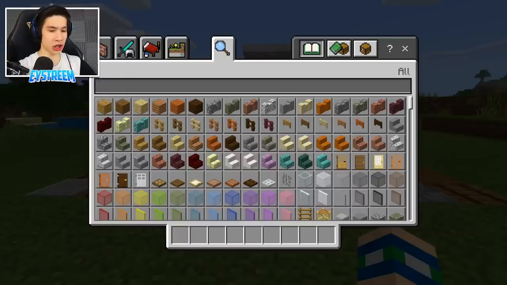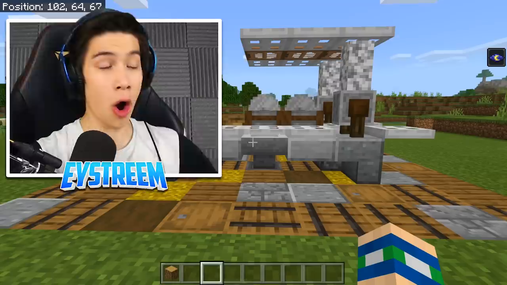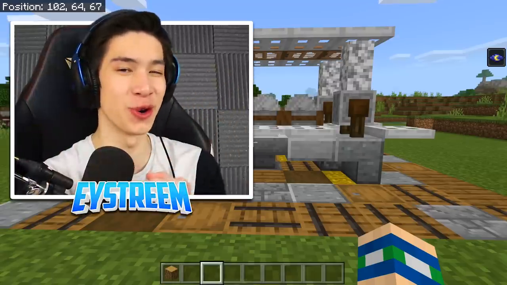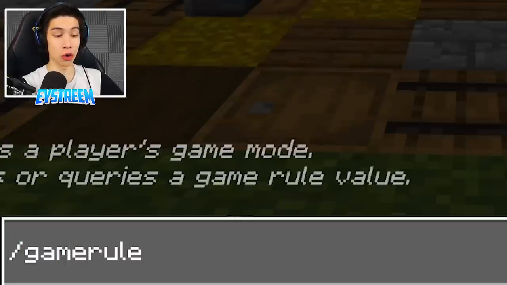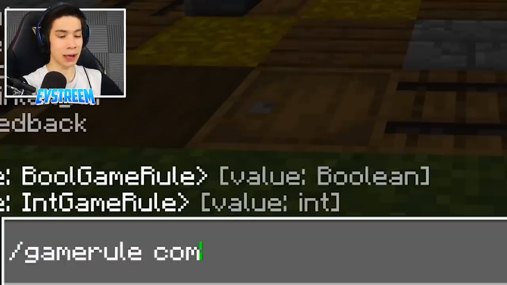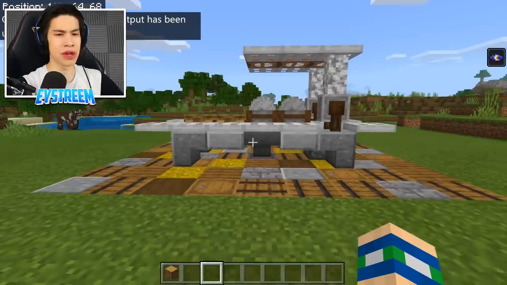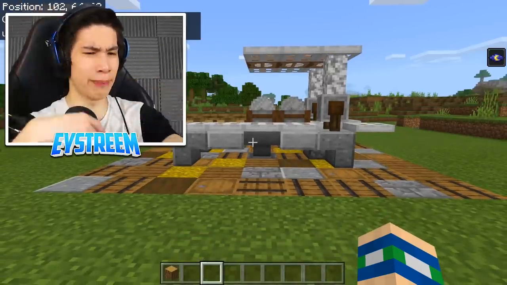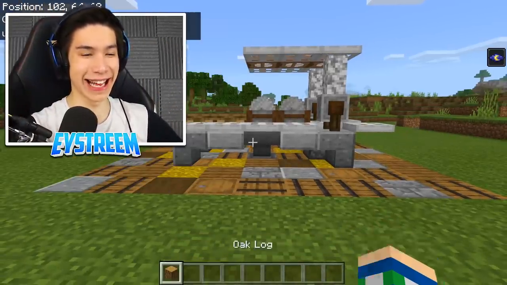So what we're gonna do is chuck this grass block in our inventory. Let's grab ourselves some logs to cut up. Oh, one last thing before I show you it all working. You need to open up chat, type in slash game rule, space, command block output, space, false, and hit enter. That'll mean that your screen won't be filled with a bunch of text when this machine is working. All right. It's done. Let's test this out, guys.